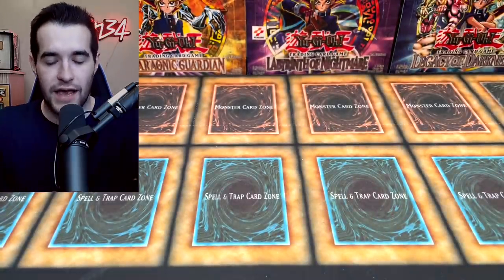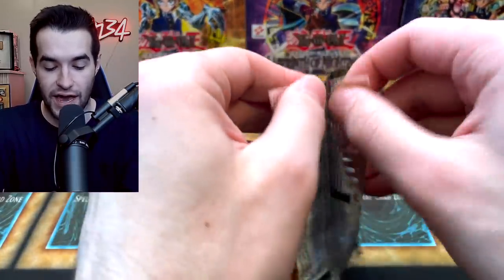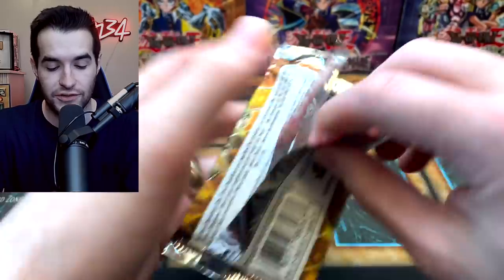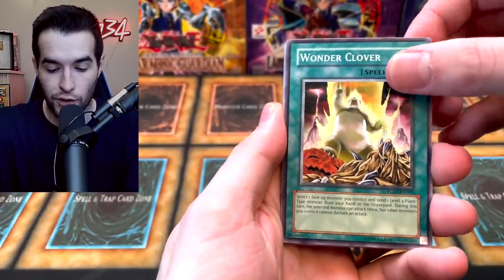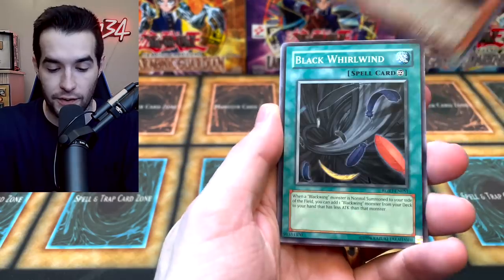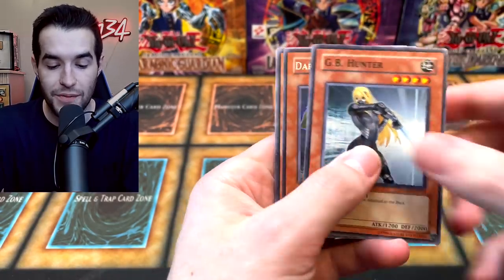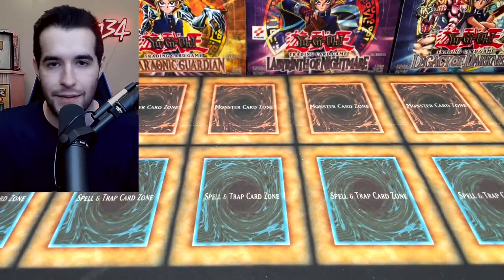That's not too bad. And finally, the most legendary opening of this set I have probably ever had. I've pulled a lot of good stuff out of here. I pulled the Ultimate Rare First Edition one out of a special edition, but I have never pulled the Ghost Rare, so this is maybe the top. We've got a Wonder Clover. Evil Thorn, another good common. Black Whirlwind. Here we go. GB Hunter, Dark Verger. Okay. It ended off a little slow, but it doesn't matter when you pull what you pulled.